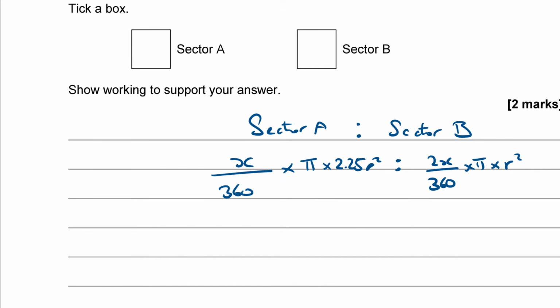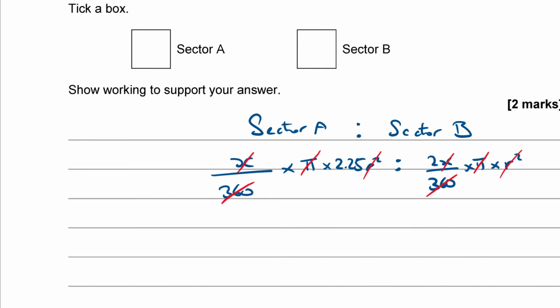Now the reason I wrote this down as a ratio, it means that anything on the left that is the same as anything on the right, I can just cancel each other out. It's like cancelling down a ratio, isn't it? Simplifying your ratio down. So let's look through on the left and see what's the same as what's on the right. Now on the left I've got an x, on the right I've got an x. On the left I've got 360, on the right I've got 360. On the left I've got a pi, on the right I've got a pi. On the left I've got an r squared, on the right I've got an r squared. Okay, so just cancelling off everything that is the same will leave me with anything that is different.